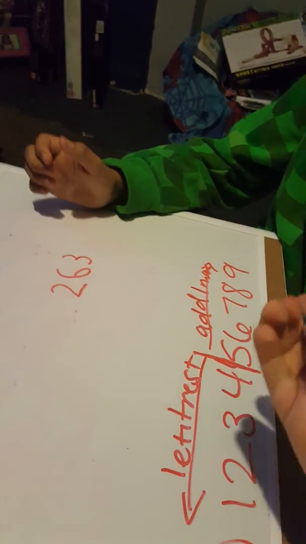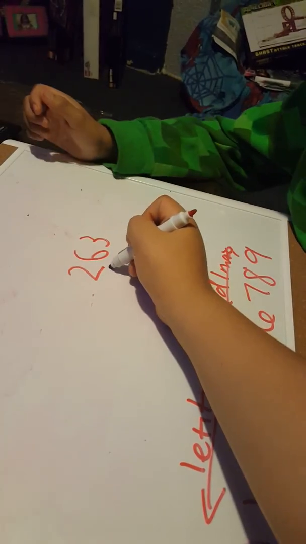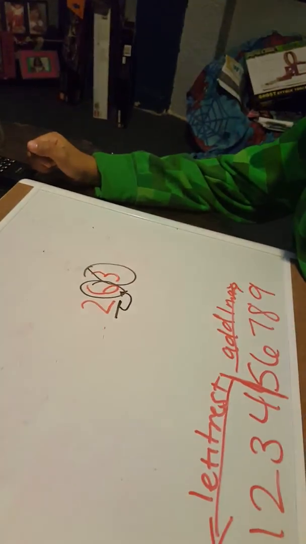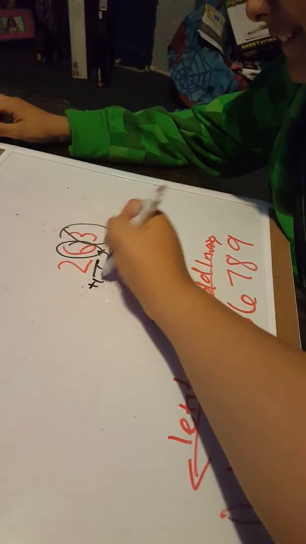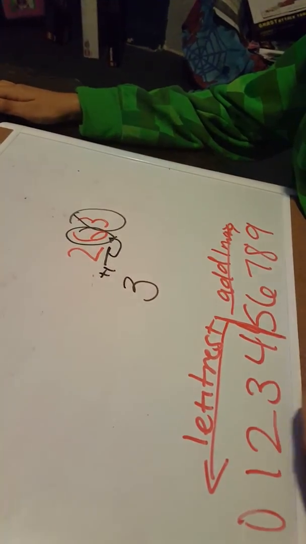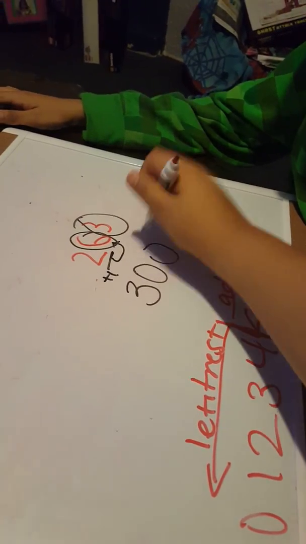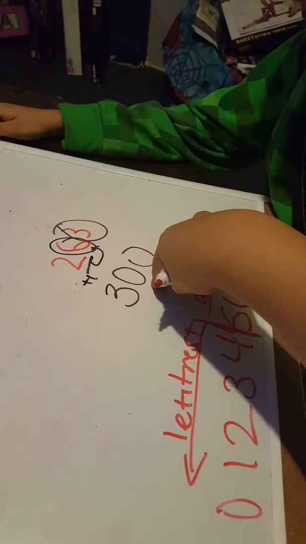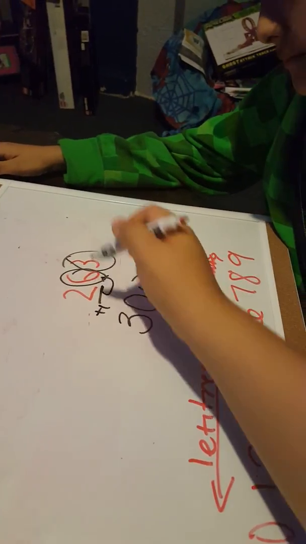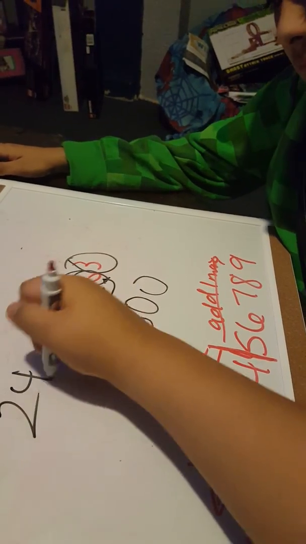Okay. So let's check it. So we're rounding to the hundreds place, right? It's going to be this one, right? So we draw an arrow to the neighbor, and you can circle it. So is it 5 or more or 4 or less? 5 or more. So what do we do with this one? We add 1 more. So what's 2 plus 1? 3, and what happens to the other numbers? They turn to zeros. So did this number round to 300? Yes, right.